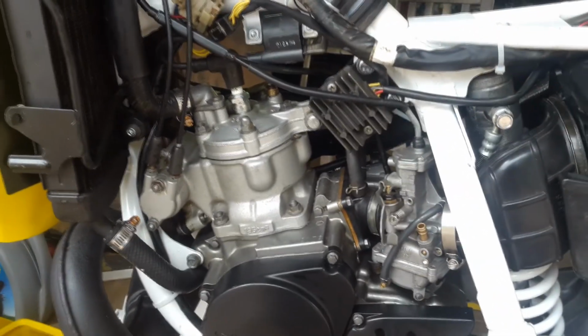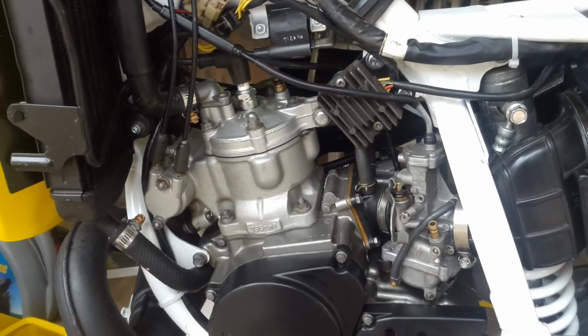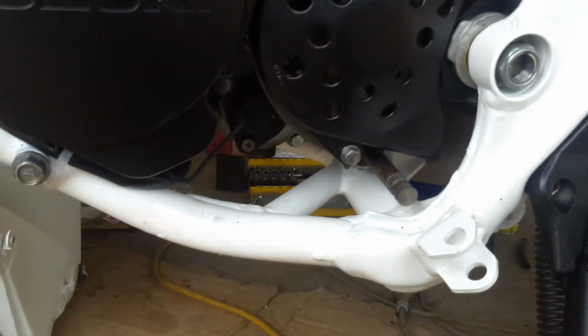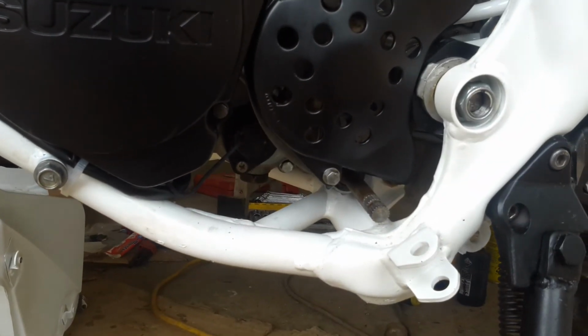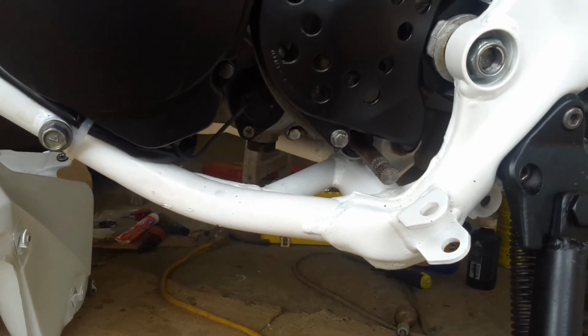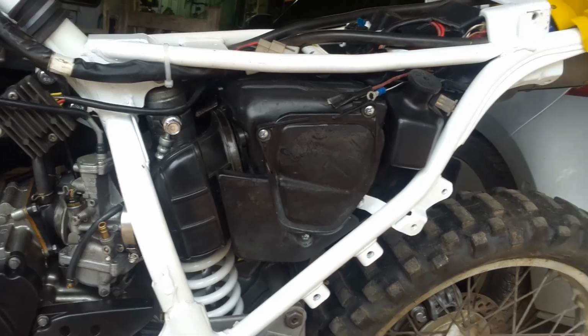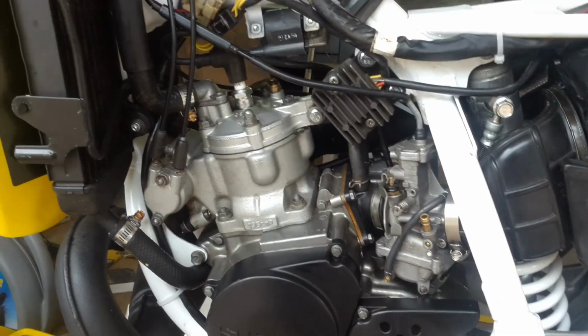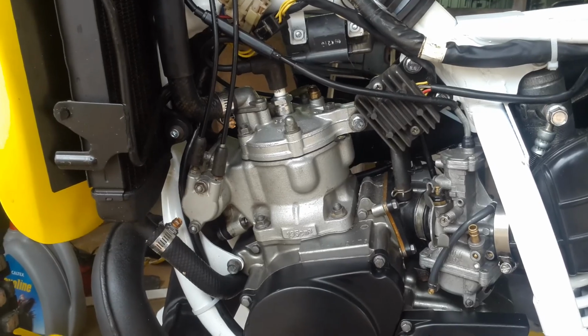So I thought, well, obviously the CDI is booting up and deciding that something's wrong and killing the spark. That's why you're getting one spark and no sparks following that. So what I ended up doing was, because that switch under there, which is the neutral position sensor, actually connects to ground when the bike's in neutral, I jammed a bit of wire into the plug between ground and where the neutral sensor would plug in, spun it over with the drill, and sure enough the spark plug was continuously sparking.